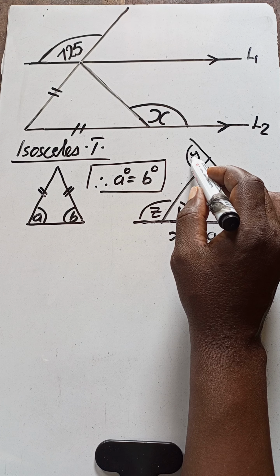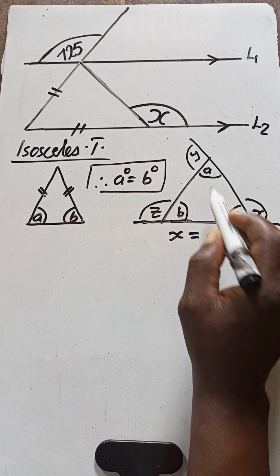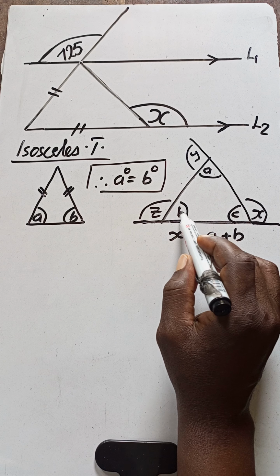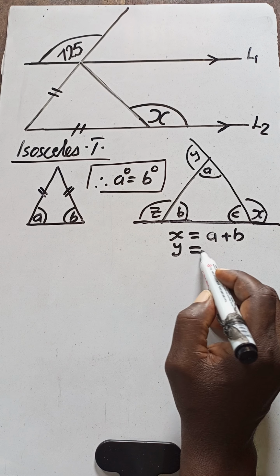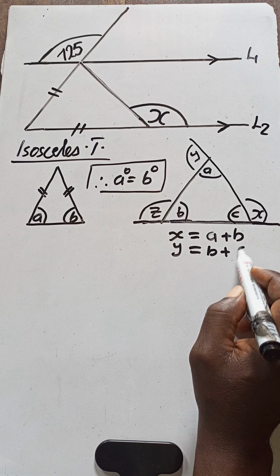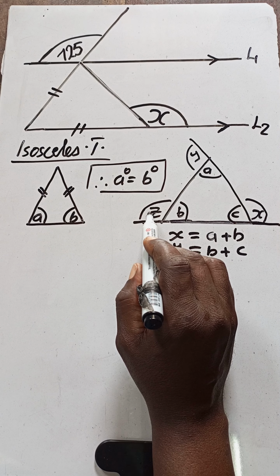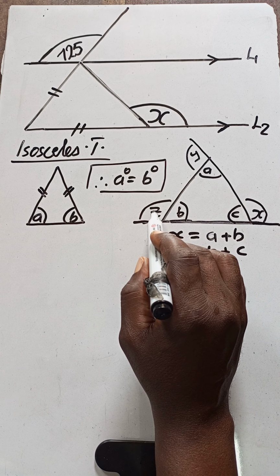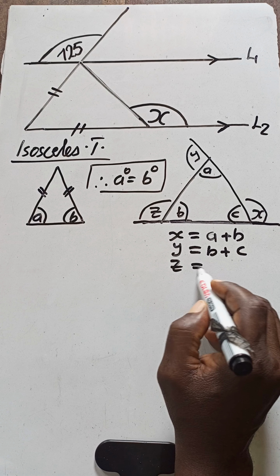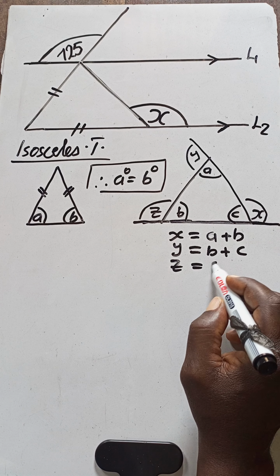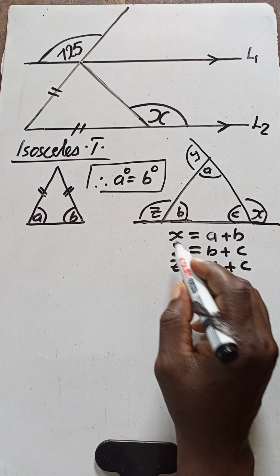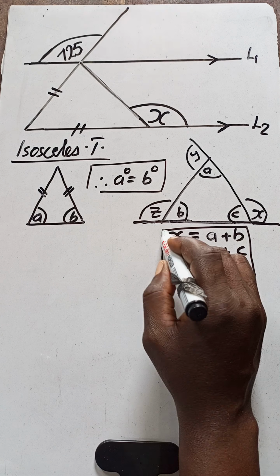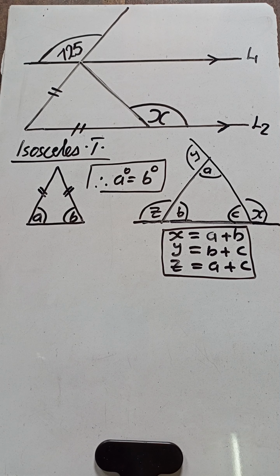This is an exterior angle Y. The two interior angles that are opposite to the exterior angle Y will be B and C. So we expect Y to be angle B plus angle C. This is another exterior angle Z. The two interior angles that are opposite to the angle Z are A and C. And so we expect angle Z to be angle A plus angle C. All right, this is a second notion about angles that we need to recall before we can go ahead to solve for X in that diagram.